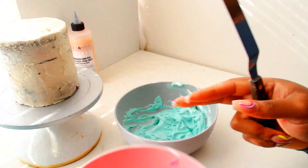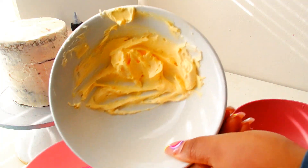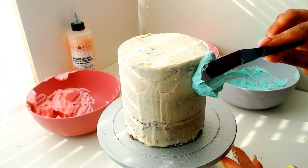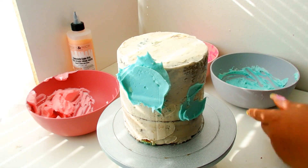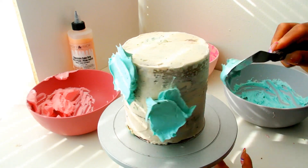I made a light blue, light pink, dark pink, and a golden yellow. This is a technique that I've never really done on this channel, but I've always wanted to. You can do many designs with this technique — you can make marble cakes, but we'll save that for another video. Once I have all of my buttercreams colored, I'm going to put them in random places onto the cake. We want to make sure that they are large blotches of frosting. So we're going to put big blotches onto the cake and pretty much fill it up how you want it to look.